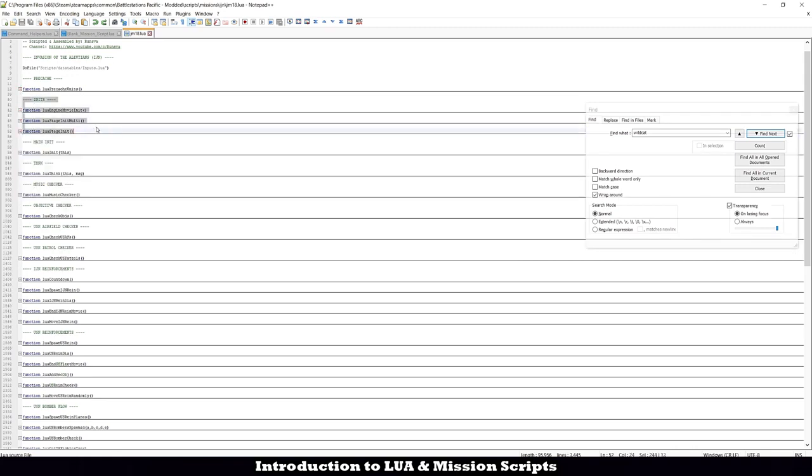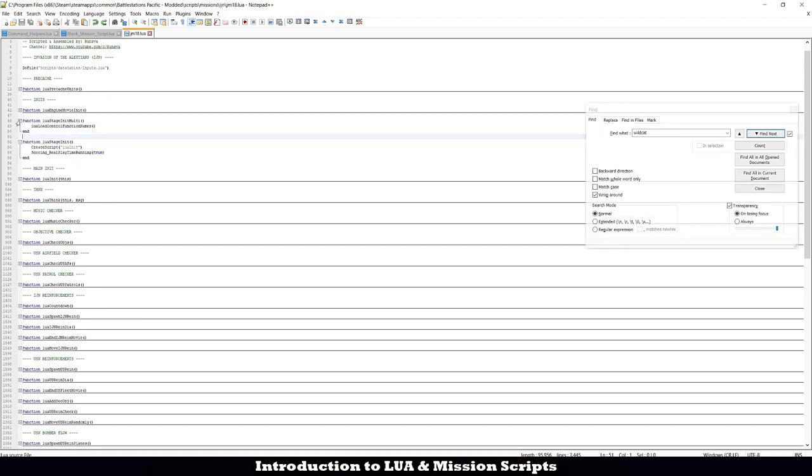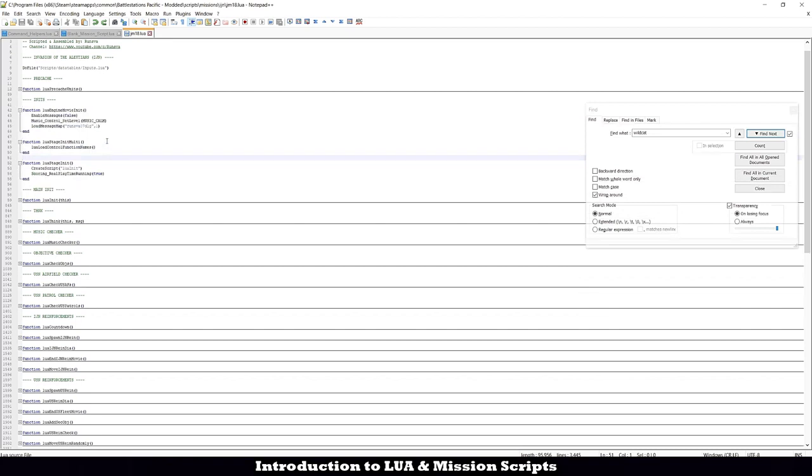These three are what I commonly refer to as the inits. I recently use this word a lot, init. Init is short for initialization. It is any function that is called once at the start, and then it is not called again throughout the mission. You don't really need to know what these are yet. I'm going to show you more of what they mean later on, but they're basically initializing the mission, getting it ready to be played.